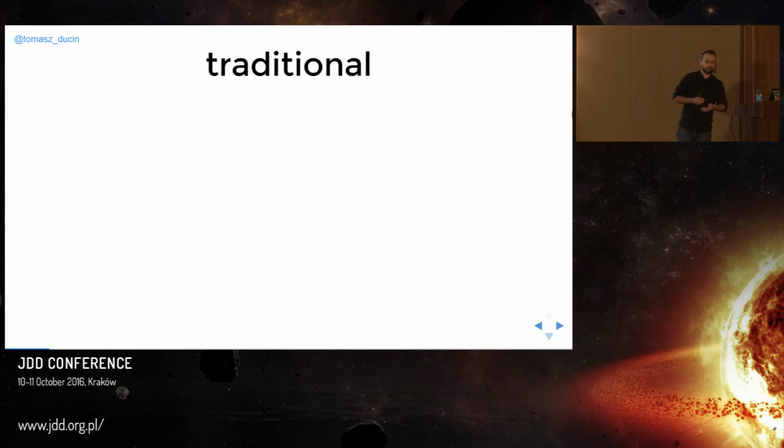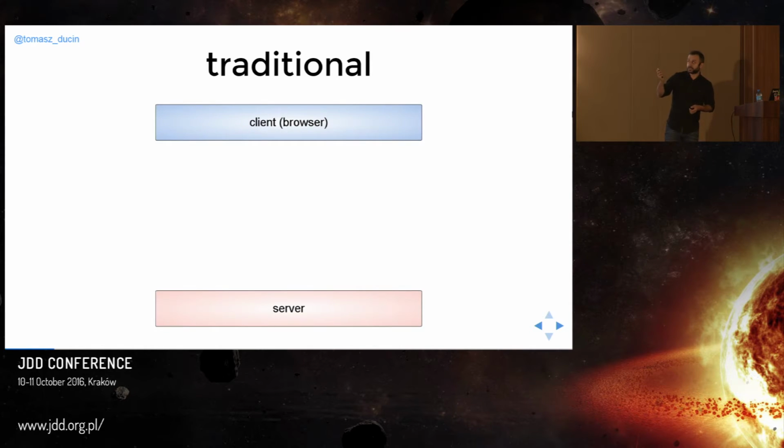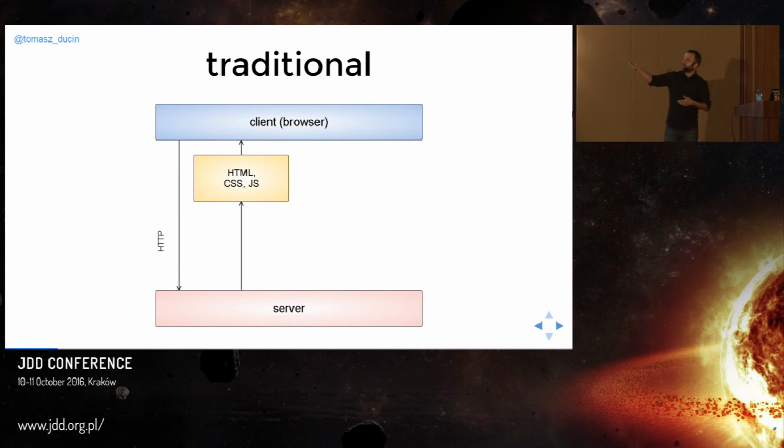Back in the old days when we were doing not web applications, web pages, we were using the traditional approach. And that was that the user, which was using the browser, just entered a URL to open a page. The browser was shooting an HTTP request to the server. The server was processing, accessing all the data, processing routing, bundling those things together, and then rendering the templates, right? It also had to render all the HTML stuff, JavaScript, CSS, whatever. It was packaging the bundle and pushing it into the browser, right?